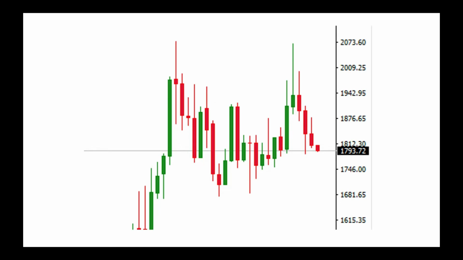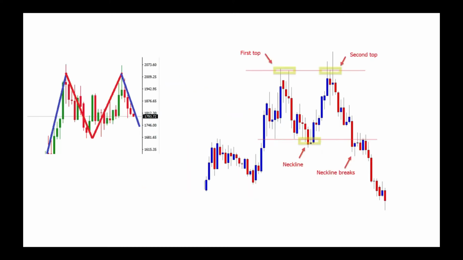We can see two tops, and we can see some bearish move right now that we need to describe, not only technically, we need to describe this in the fundamental approach. So let me see again. On the left side we have the current double top monthly chart pattern, and I think it's very clear where is the first top, second top, neckline break. And right now we are in the moment when the neckline break is over, and we are in a bearish move on the monthly chart. So this summer can have high bearish potential for the gold price.